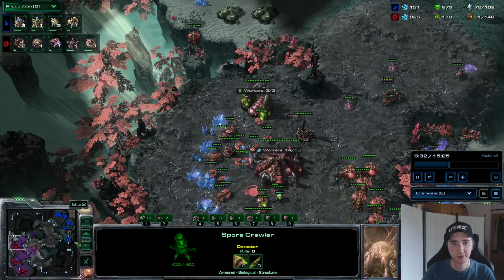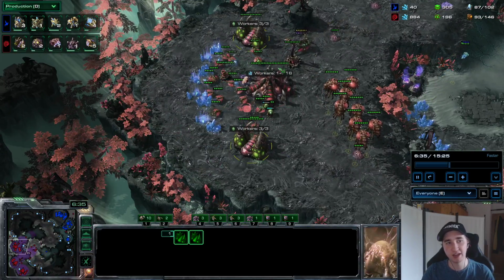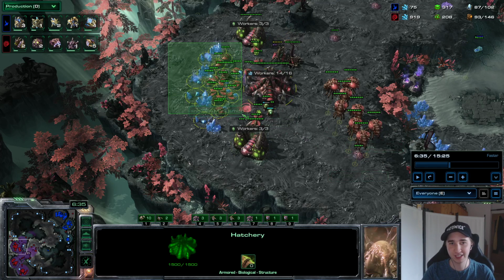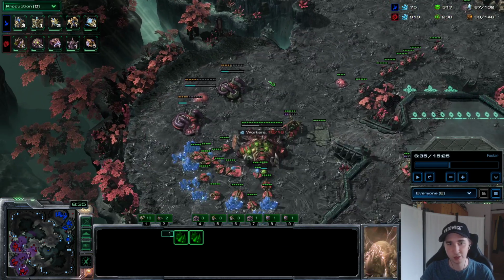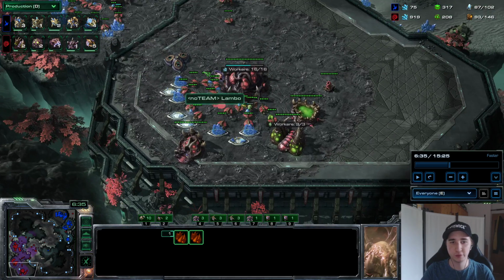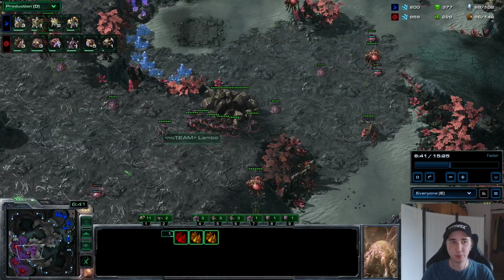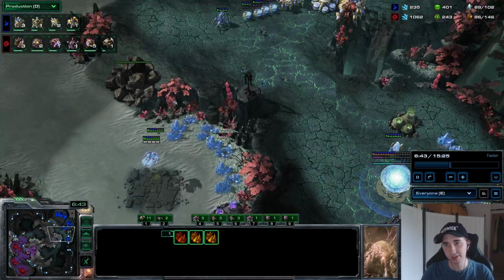Respread the creep and stuff. Now we took 2 gases after the first drone wave, after the push here, because you have 16 drones here, which means you would be oversaturated, so it makes a lot of sense to take the gases here first. Then we're gonna go for those 3 gases pretty much at the same time.